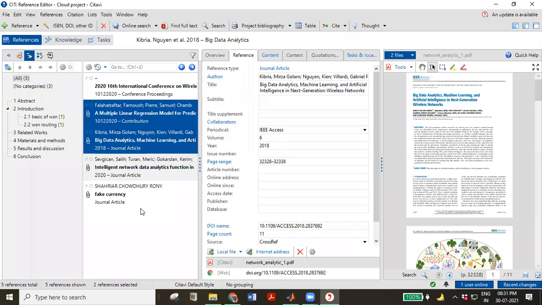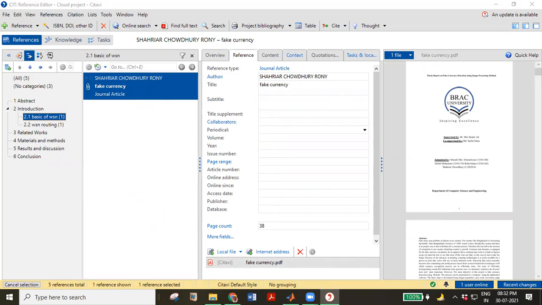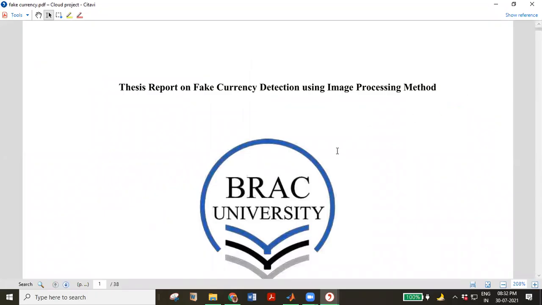Then whatever content you want to take from that particular paper, you can drag and put it in your structure. It means that category. I think now you can see this. If I have 100 papers, now if I press this, I'll have only this paper. Now, when I want to read this paper, I can just go here at the corner. You can see this open in full screen. Please wait. Your full screen will open. Now I can read it here.